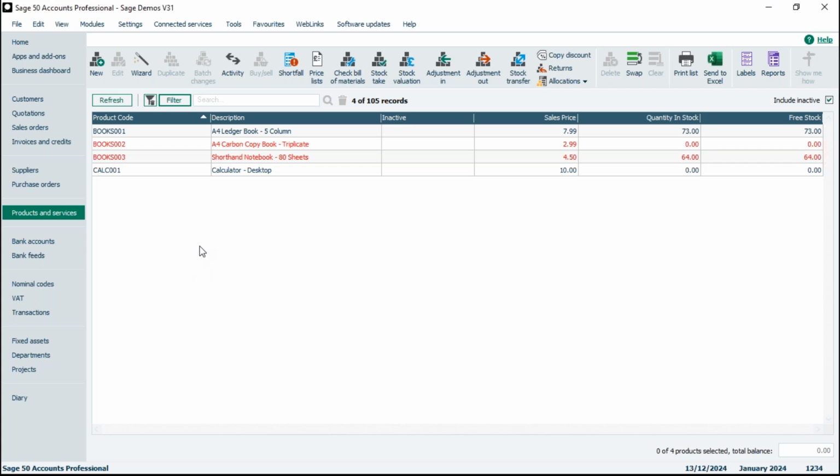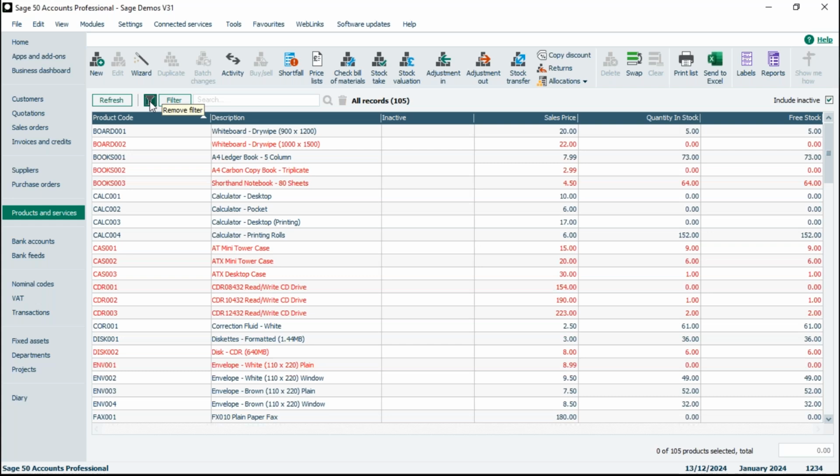So using batch changes can sometimes just be part of a bigger process that you're going through, a way of maybe helping to tidy up your account and identify and flag the records that you want to gain easy access to, or maybe you just want the ability to easily flag them so you can hide them. If I want to go back to my full list, I just switch the filter off. There we go.